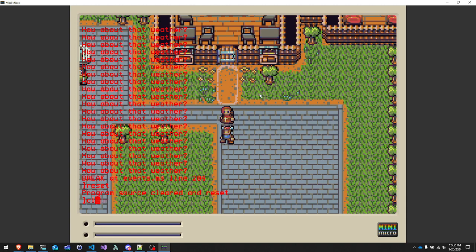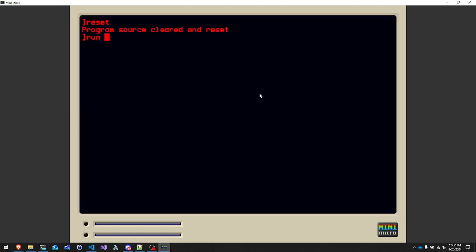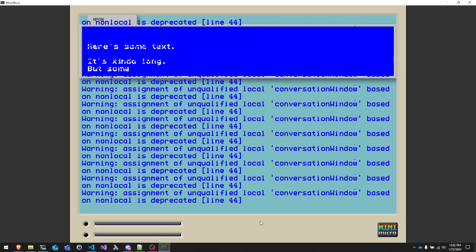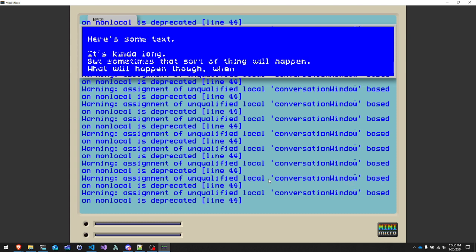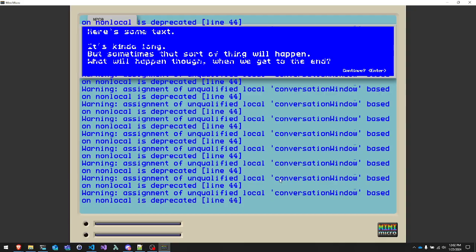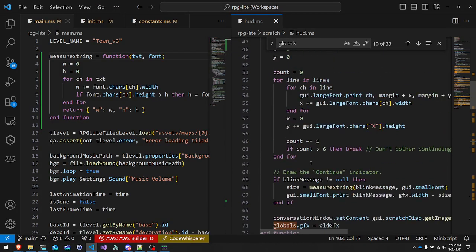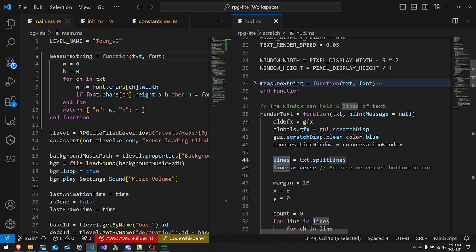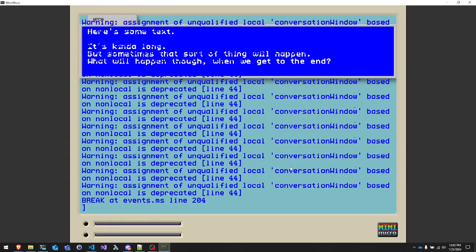And just to make sure I'm not crazy, let's rerun that program. Assignment of unqualified local computation window based on known local is deprecated. Line 44. I missed something. Go into line 44. Weird.